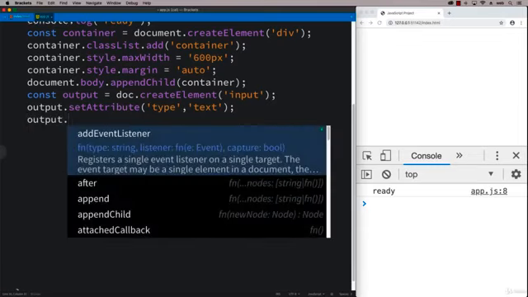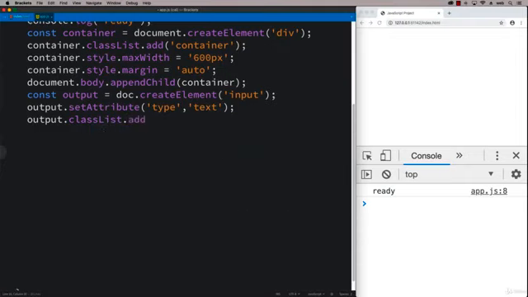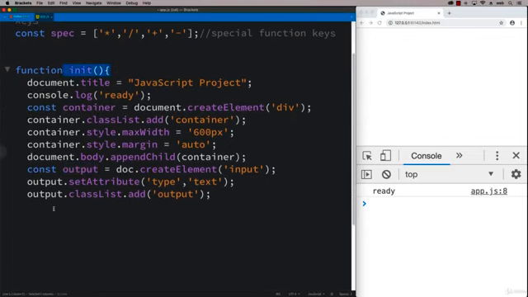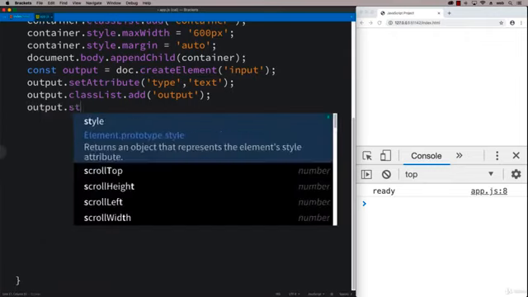You can also add a class to it. Now, this isn't going to be necessary because we're doing all the styling with JavaScript. And of course, it's much easier to do it with CSS than to do it with JavaScript. So I'm adding these in just in case you want to be able to reference these elements, but they are going to be objects within our main init function, and the whole application is going to run within init. So we can always reference that element that we created with the variable that we've set up that's going to reference it. Let's also set for output, update some of the style properties.